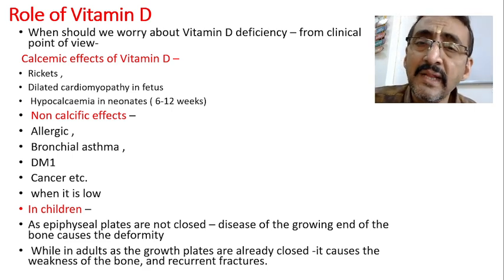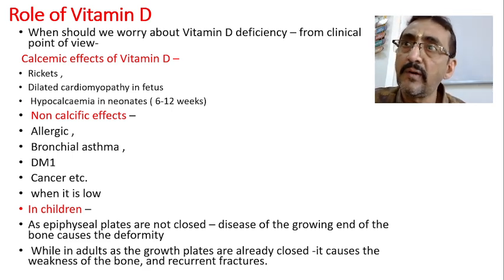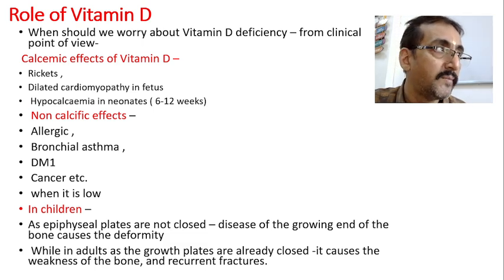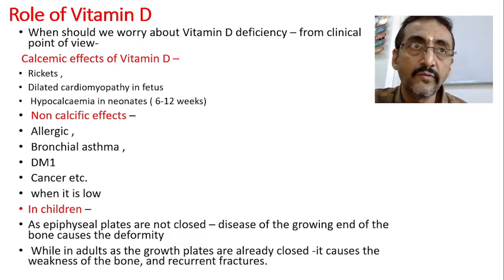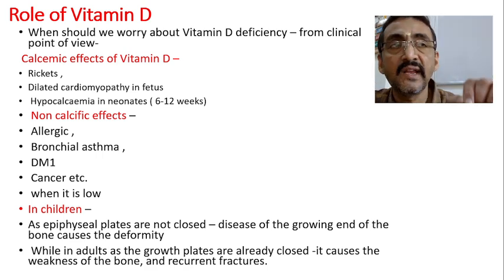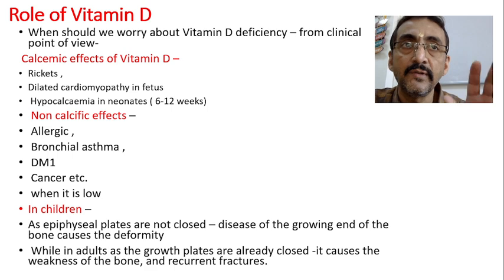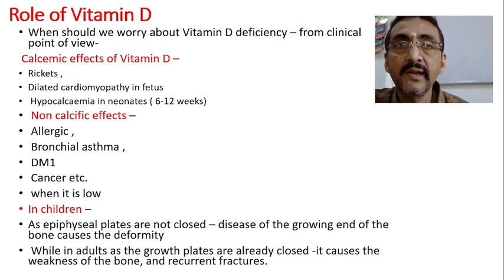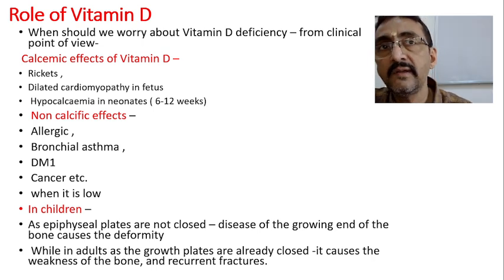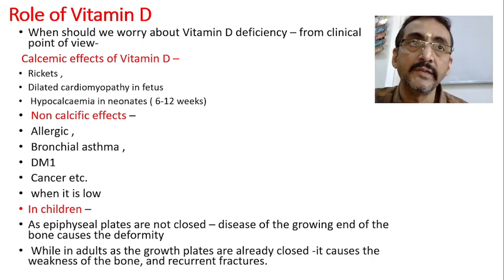But this problem is not there in adults, because the growth plates are already closed. Maximum, it causes weakness of the bone because the density of the bone is reduced, osteoporosis-like conditions, and there may sometimes be recurrent fractures. Rickets-like condition will not be there in adults. Therefore we always say rickets is a typical disease of children, a disease which starts from early infancy, although many times it is diagnosed after 2 years. But actually the pathology starts from early infancy. Therefore vitamin D supplementation right from birth is very important.